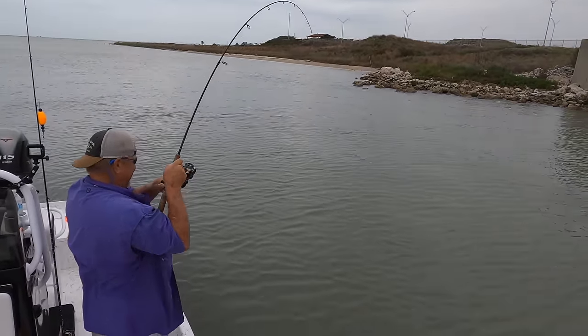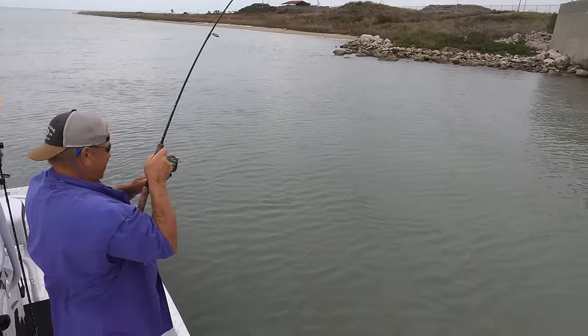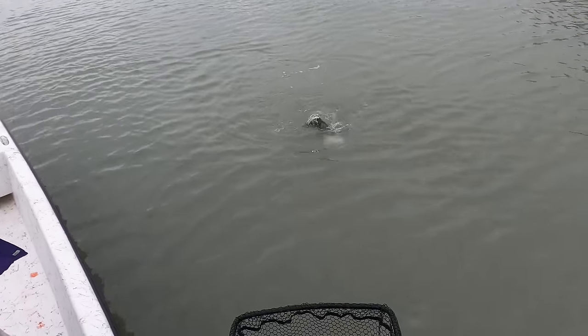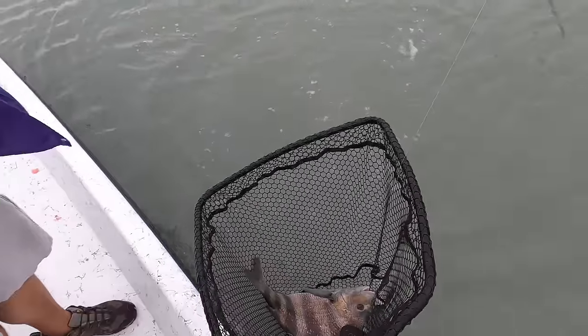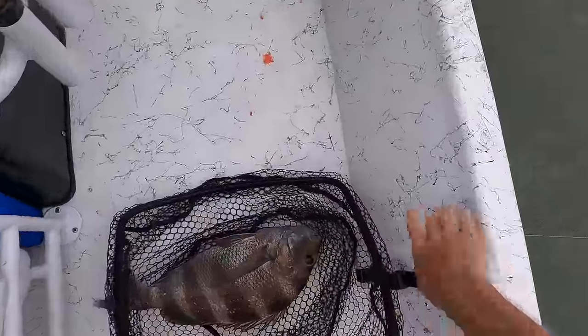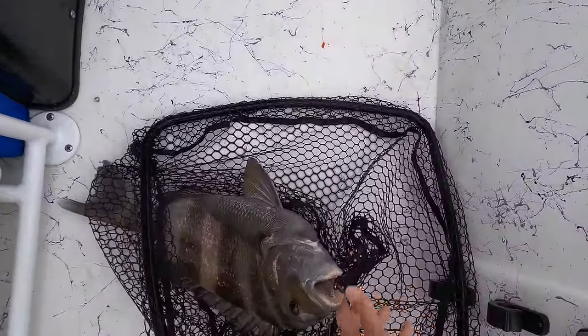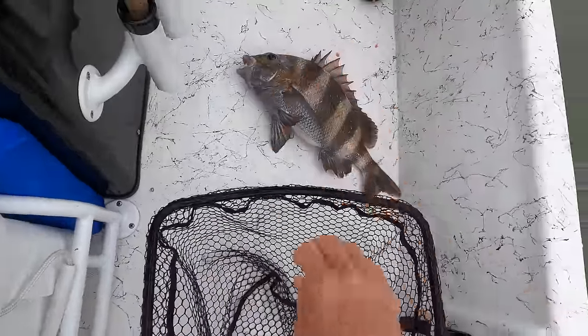Oh yeah, burn the drag. Another good sheephead, dude. That's a pig. That's bigger than the other one. Dang it, man. Jeez. That's a hog. I want to measure that one for sure. I bet that thing weighs 6-7 pounds. Golly, man.